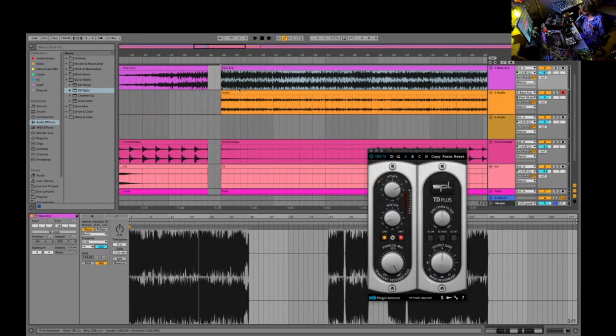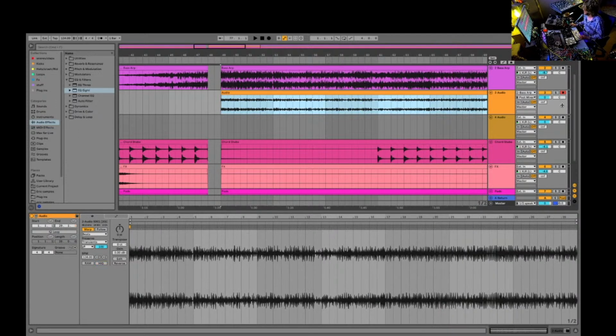So what I did there basically was just live messing about with some resampling really, and I messed around with the transpose as well. If you press shift and up and down, you can go through octaves. And I always find that's quite nice to do live, because obviously it won't be fully perfect. But I really like imperfections in music. I think that's something that's really nice to work with. So let's have a listen to this on its own now.